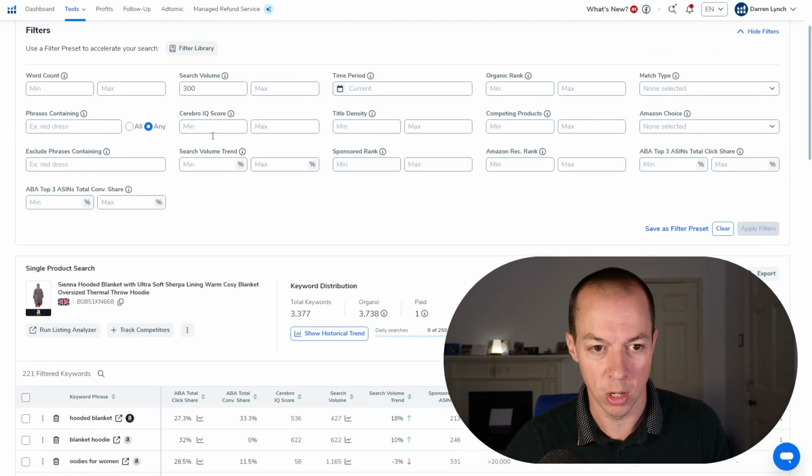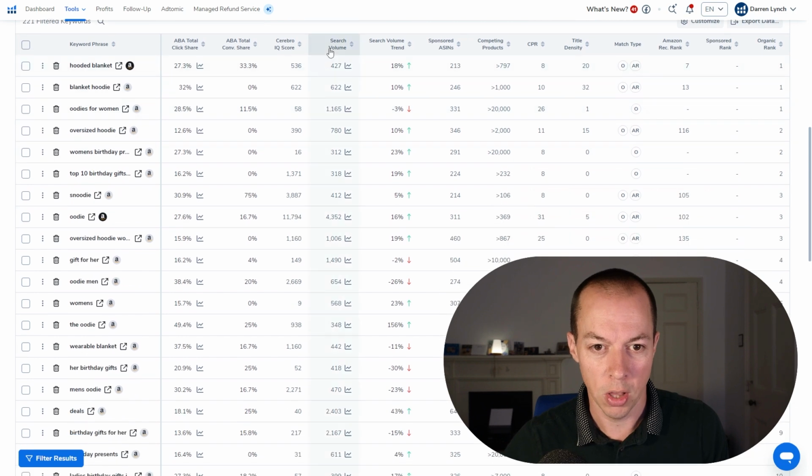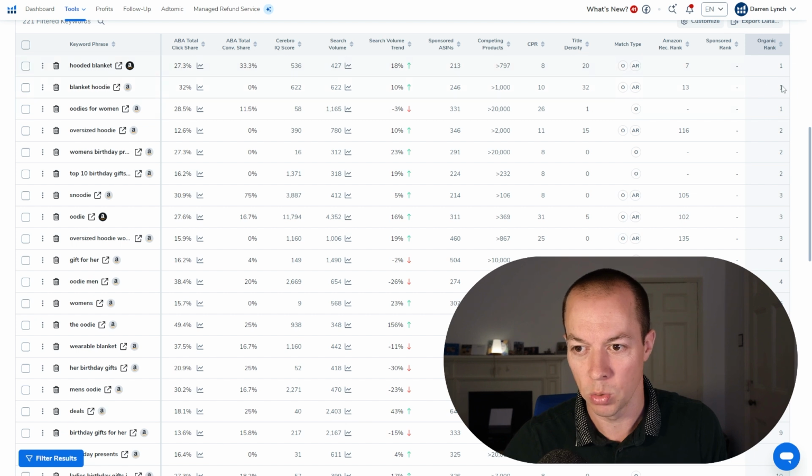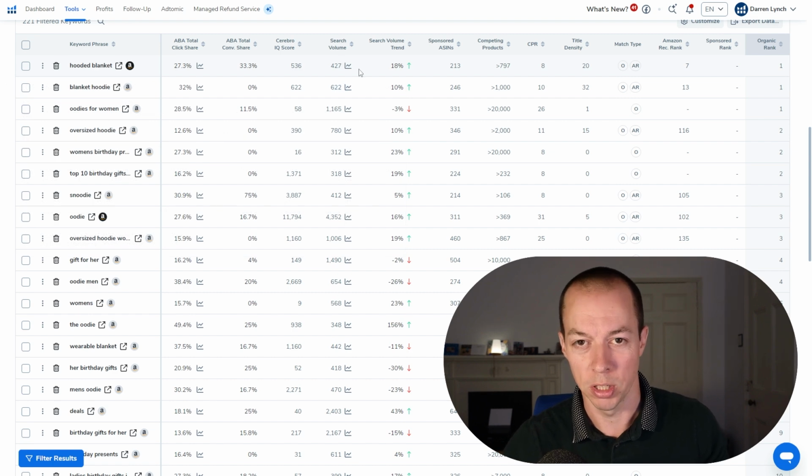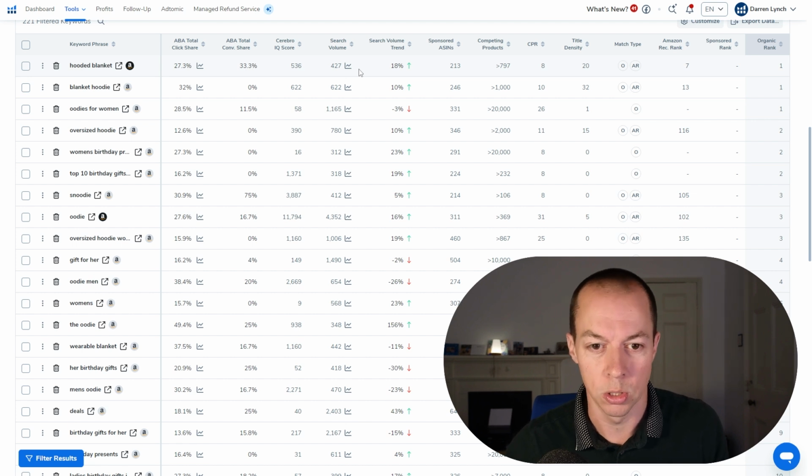So I've put in the minimum search volume of 300. So we're looking at the search volume column here and also the organic rank column on the right hand side. You see they've got some really good ranks here, position 1, 1, 1, 2, 2, 2 for lots of different keywords. And if we look for ones with decent search volume, hooded blanket, which clearly isn't the right keyword for me to be searching because it's only 400 search volume. If you're doing the sort of sales we're seeing, you're expecting search volumes of 2,000-3,000 plus, potentially up into maybe 5,000 to 10,000 as well.